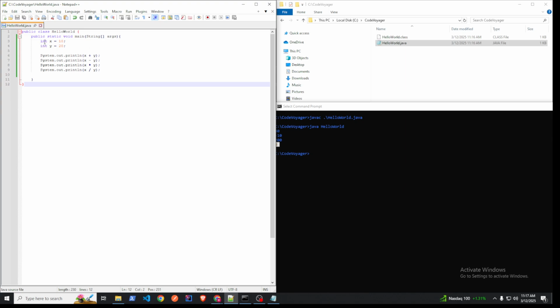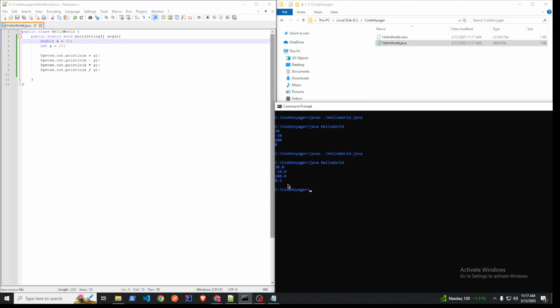any one of them to double. Let's try this. Save it. Recompile it. Run it again, and now we've got, see, now that it's changed to a double, you can even see that it has decimal points on all the numbers because one of them's a double. So if you need decimal points, use the double, because then you'll get the correct value here, that 0.5.